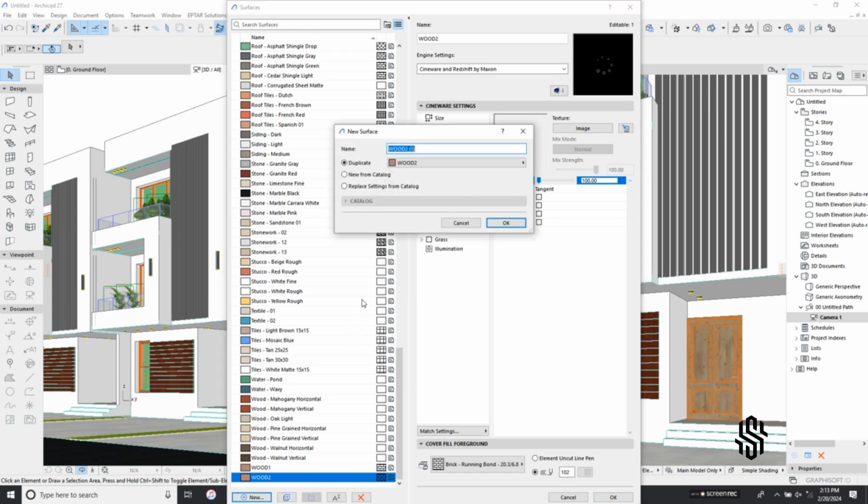Next, I'm going to create an interlock material.